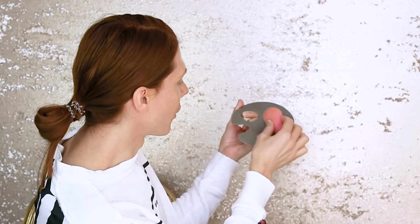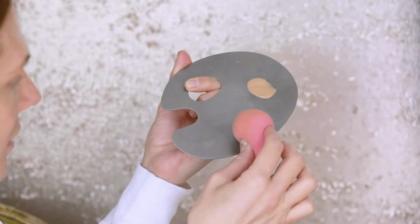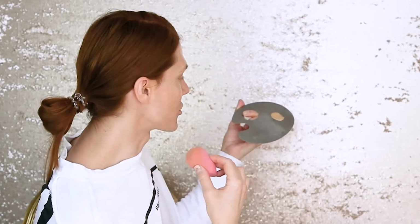So now I'm going to start applying product on the one side of my face with the original beauty blender. And I'm bouncing it in the normal way as I always apply it. I like to use the round side, the back side if you will, of the beauty blender, because the round side gives the best finish for me. There was a spot of foundation here. We have used all of this to do coverage on my face.